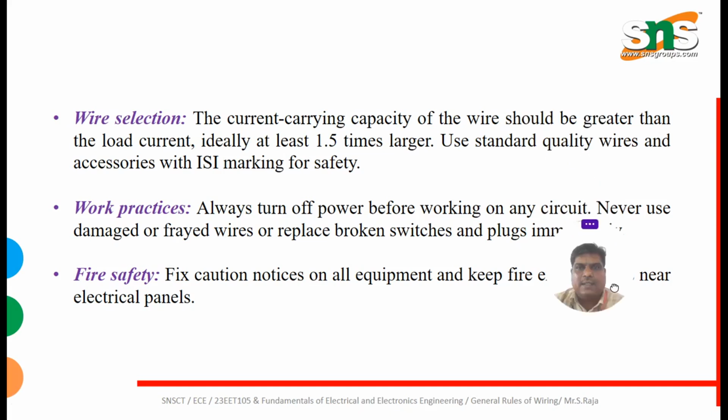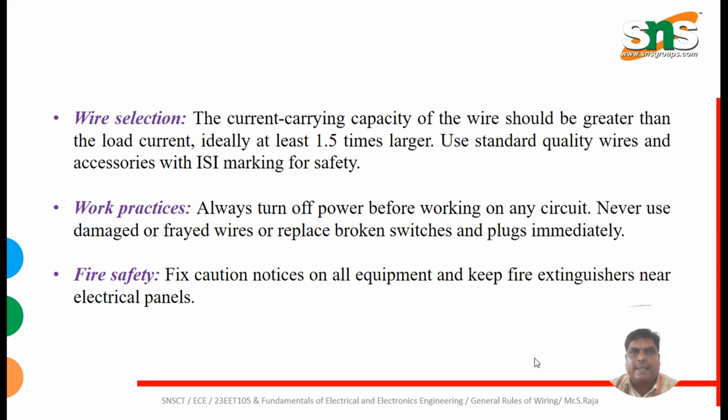Wire selection. The current carrying capacity of the wire should be greater than the load current, ideally at least 1.5 times larger. We use standard quality wires and accessories with ISI marking for safety. Work practices. Always turn off power before working on any circuit. Never use damaged or frayed wires, and replace broken switches and plugs immediately. Fire safety. Fix caution notices on all equipment and keep a fire extinguisher near electrical panels. These are the main areas that need to be maintained if you are going to any public places or any workshop that uses electrical circuits.